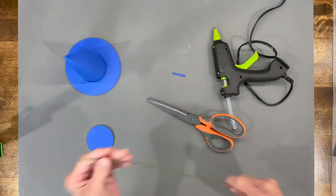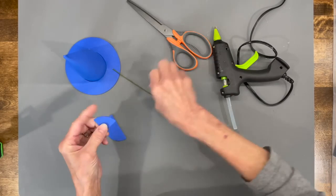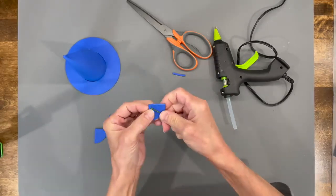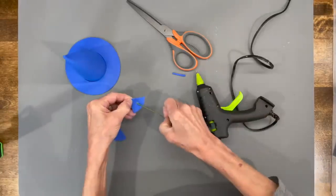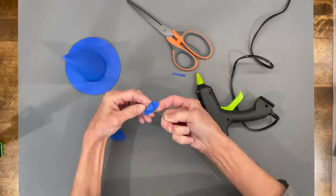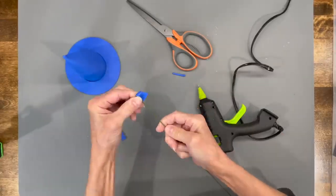Okay, next we're going to go ahead and I'm taking the circle that I cut out of the middle, and I'm just going to take a piece of floral wire and I'm going to put it up in my hat. I'm just going to cover it with this craft foam. You can cover it with whatever you want to. You just want to make sure that you cover up the ends because you don't want them poking through your hat. And this is what's going to make the top of his hat be able to bend.